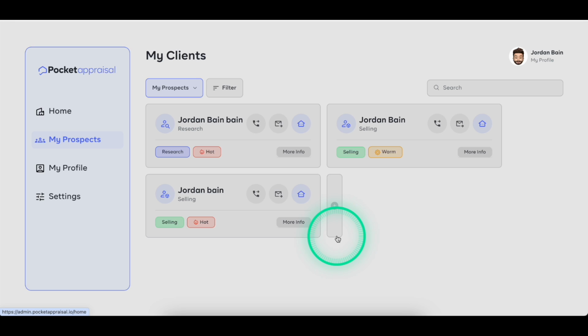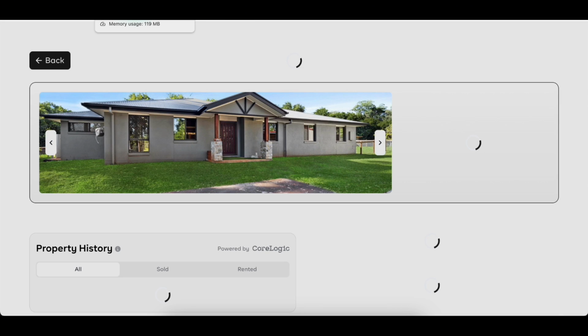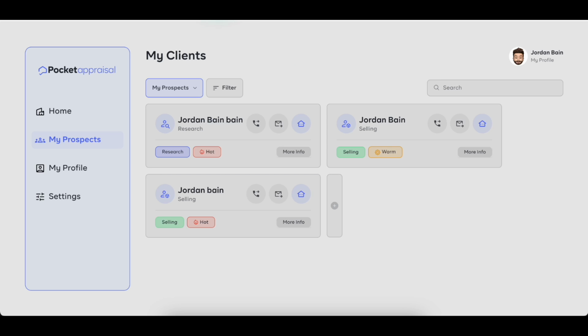It's a really good tool if you're ever short on time or on the road or in between meetings, and you need to make sure you're getting your call counts up or whatever it might be. It's a great way to do that. You can simply log straight in on your phone or wherever you are, and jump into my prospects and use this as like a call list. As I said, you can still see the little home tab there as well. So that'll open up that report and you can recheck it at any time.